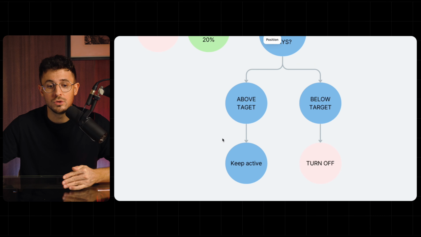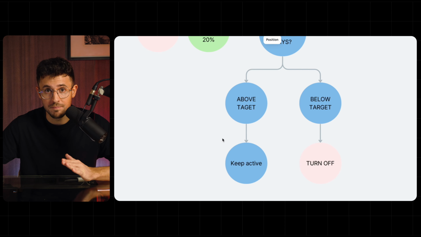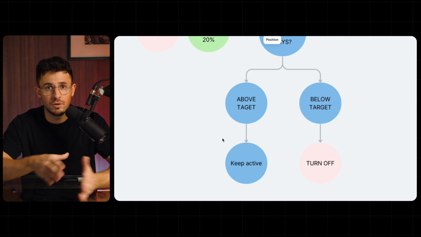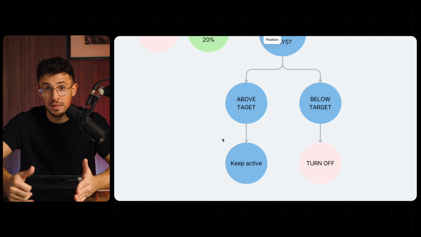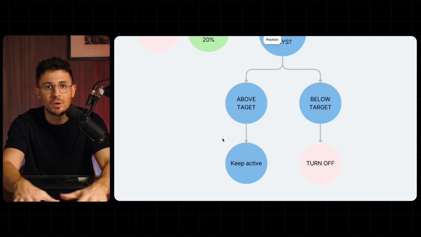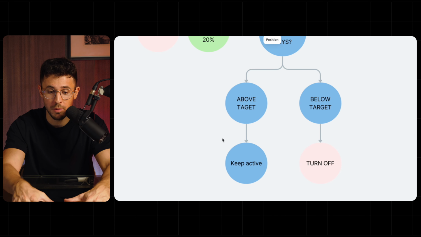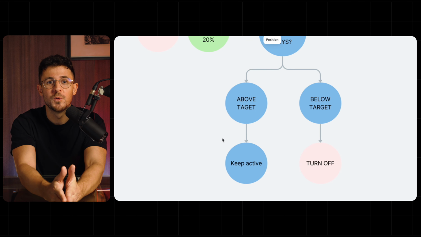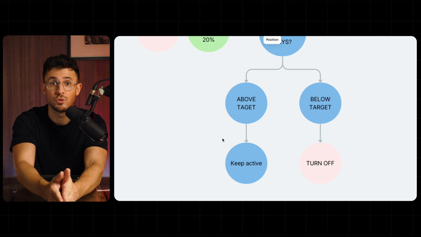And this will allow you to actually turn off only the ads that are actually losers, because it's very, very common to see fluctuation inside the ad account for like 7 days, and then ads that go back up. And this is something that no one is telling nowadays. I see a lot of YouTube videos, but no one is saying this, and this is actually very important, because sometimes you might have a very good content and you just turn it off, but you shouldn't, because that content could be a very profitable content for you in the long term.